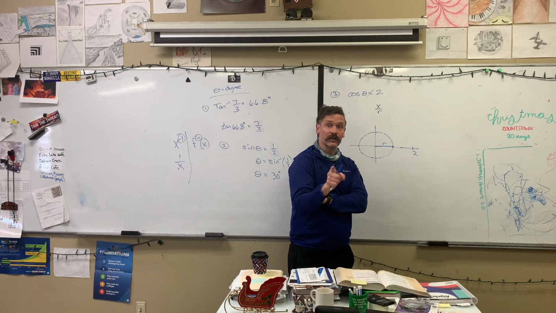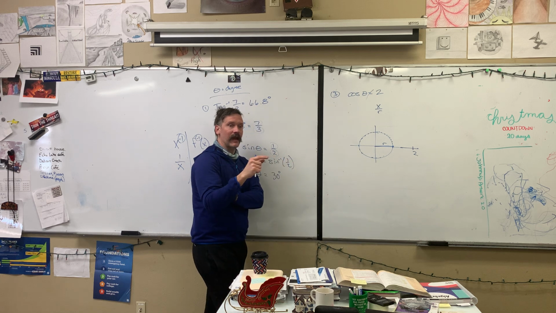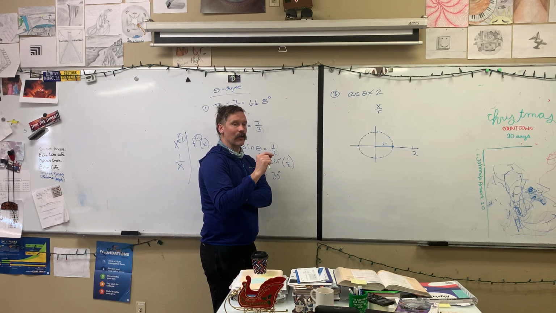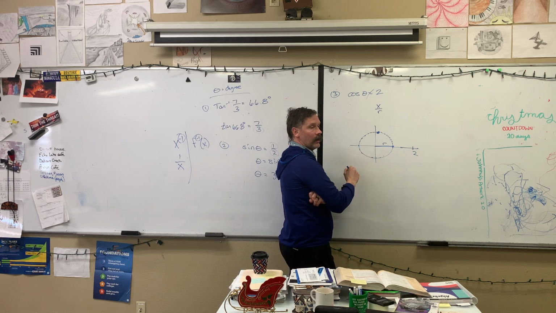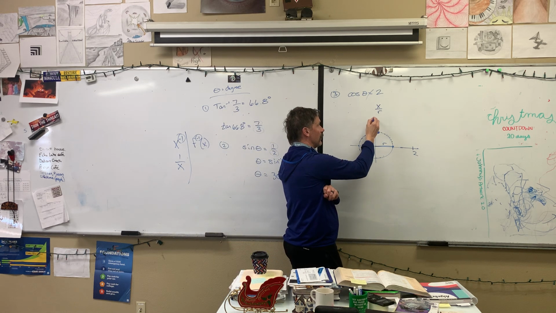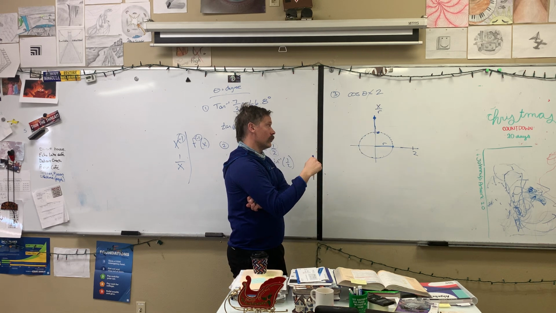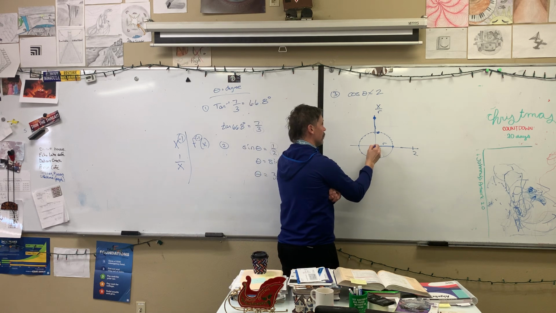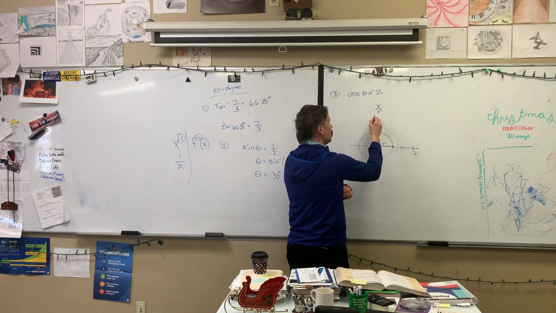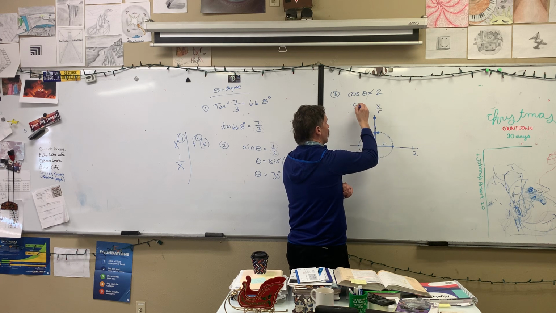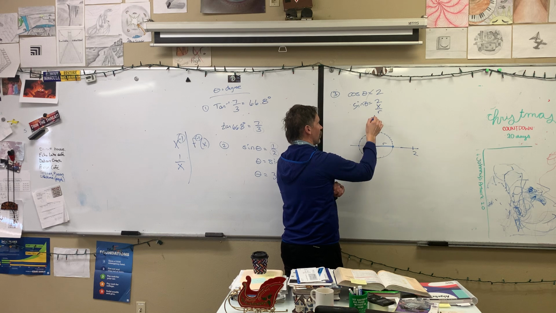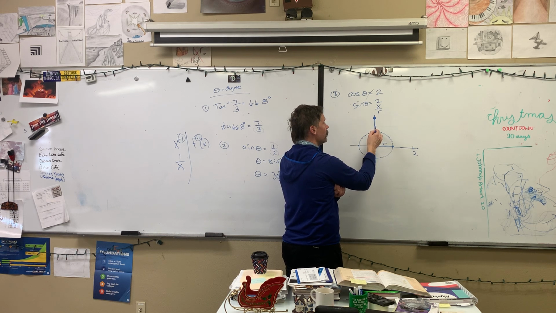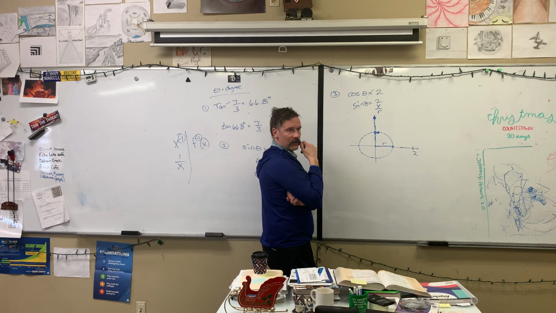Now tangent, that's possible, right? Because tangent compares your y value over your x value, so y can be greater. Even with sine, you can't do it, because sine is stating your y value over your r value. If you said the sine of theta is equal to 2, the same issue applies, because you're stating my y value is 2 and my r value is 1. There is no spot on the circle where that works.